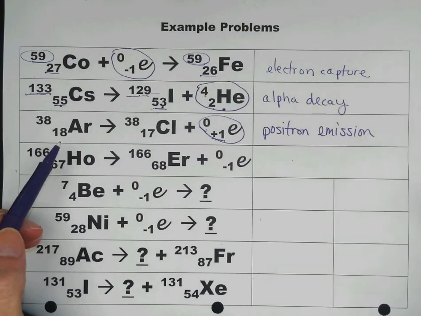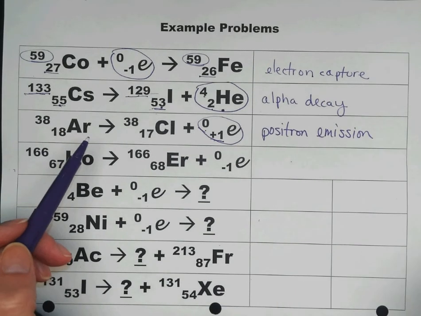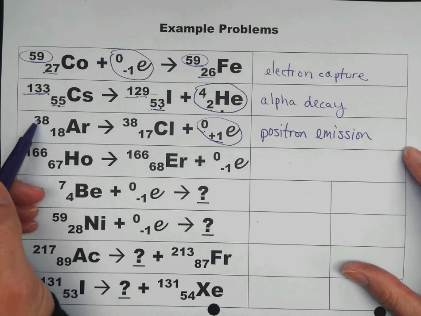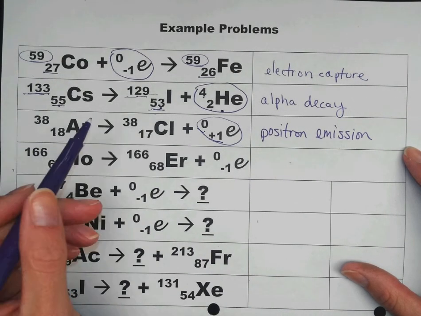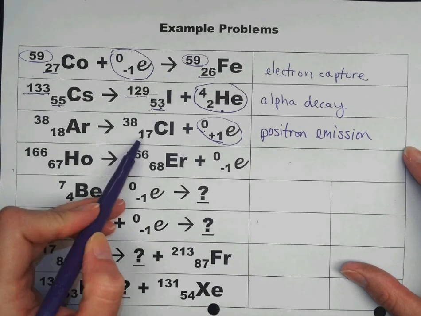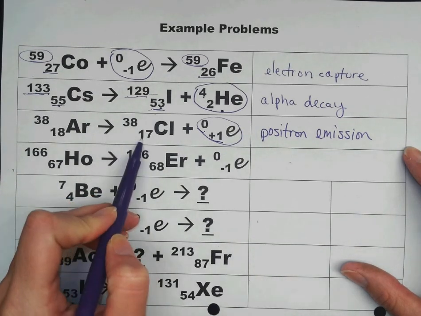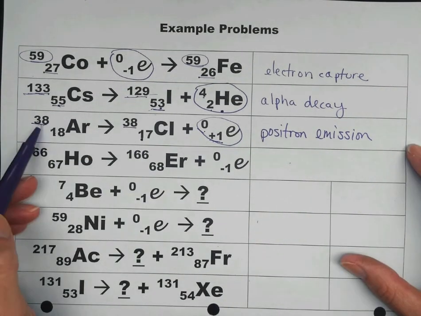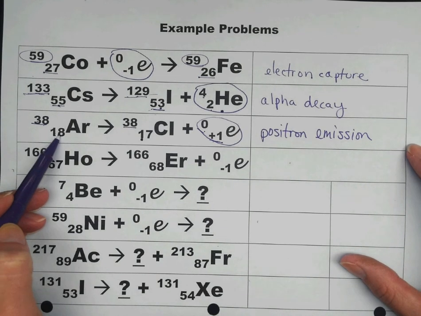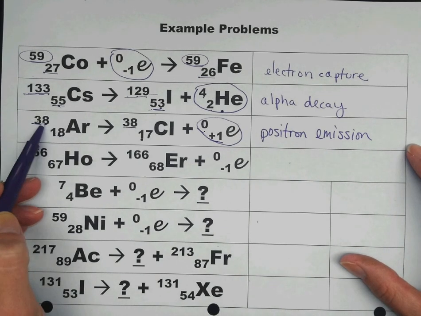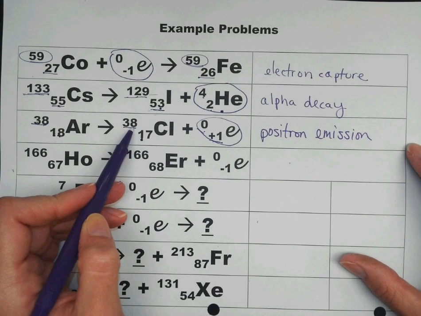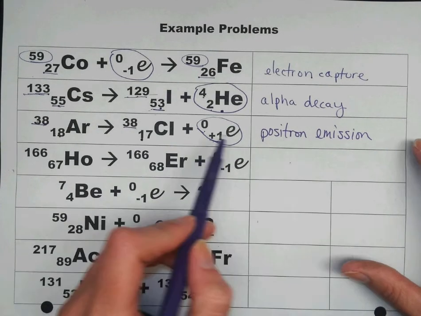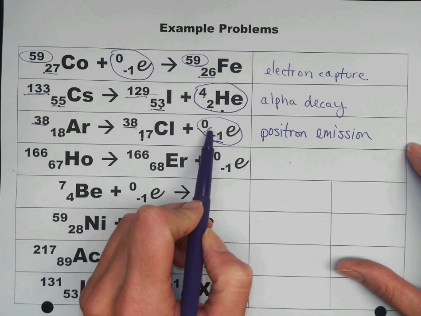Looking at the other thing. So what happens in positron emission? In positron emission, the proton, which is positive, gets rid of its positive charge and becomes a neutron. So looking right here, we have 38 over 18, and now we have 38 over 17. So we've lost a proton, and it turns into a neutron because remember, our mass number remains the same. If we had 38 over 18, that means we have 18 protons and we had 20 neutrons. Now, if we look over here, we had 21 neutrons and 17 protons. Both of those equal 38. So that is positron emission. Big thing here, you see that positive 1 right there.